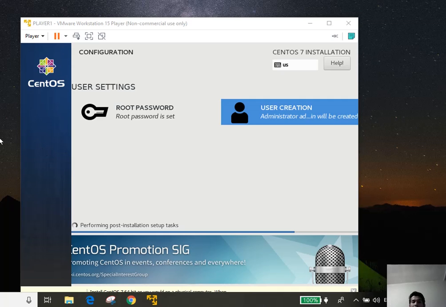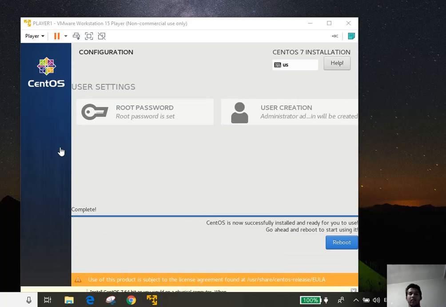So I paused it. There we go, friends. The installation process is almost done. If you see the status complete over here, just reboot it and start using your virtual machine operating system.